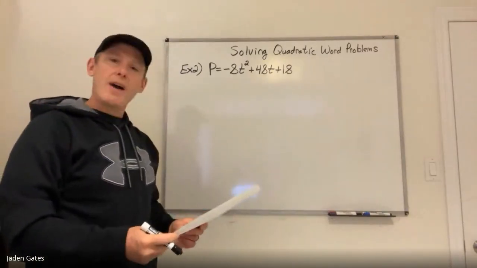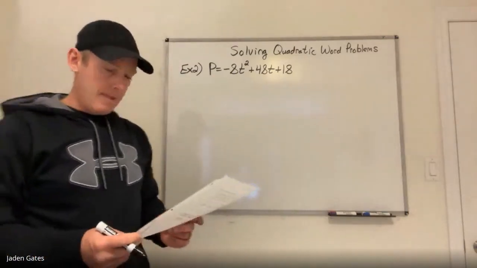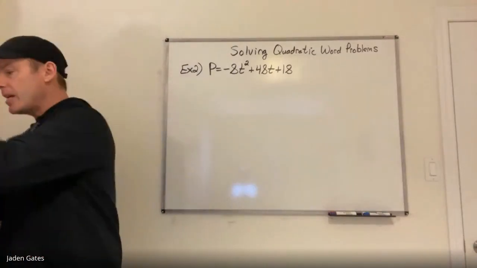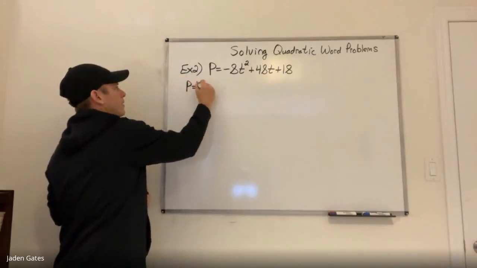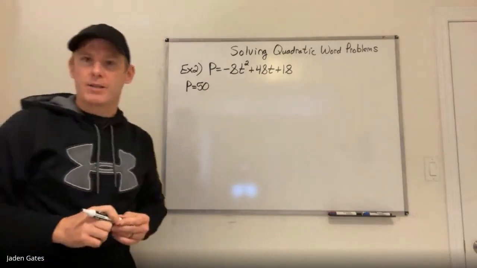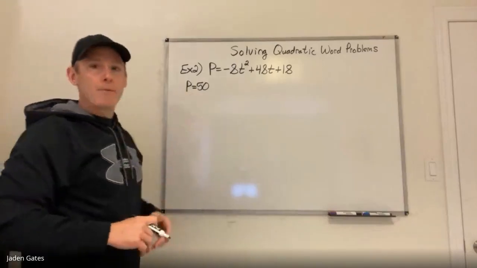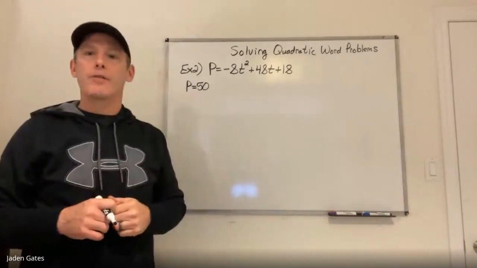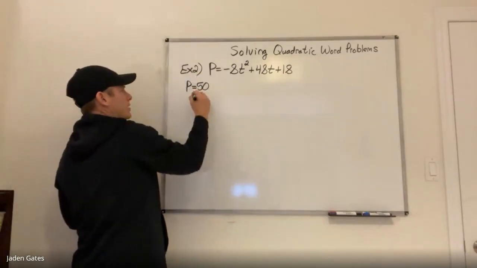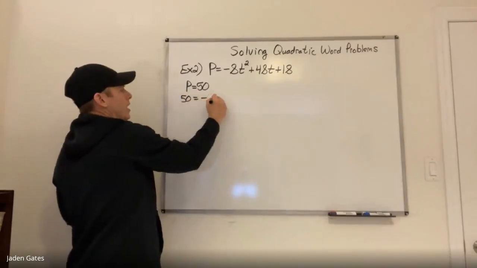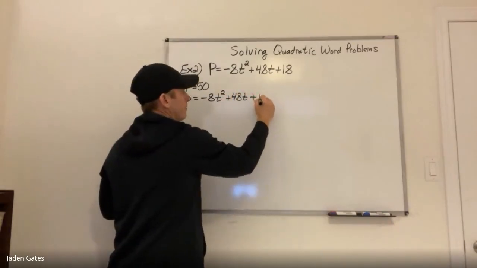How long would you have to study just to memorize 50%? You just want to memorize half of it, right? So here's what we're looking at this time: our P, the percent, is 50. We just want to pass, I guess. We could get half of it, all right? Because I'm not asking for least or greatest, we're solving. So I'm going to put that 50 in where there's a P, and now I've got 50 is equal to negative 8t squared plus 48t plus 18.